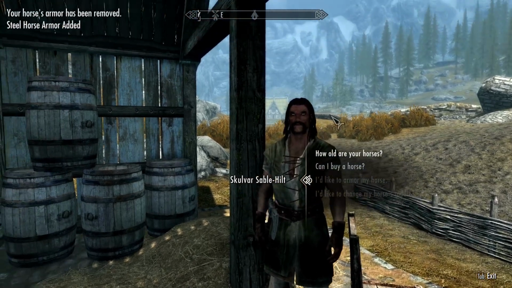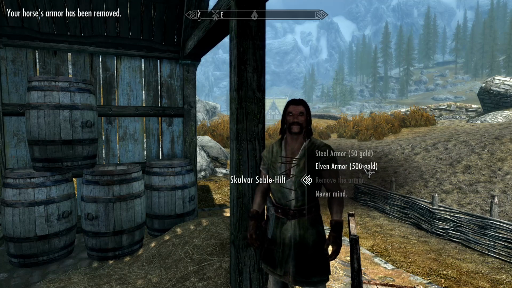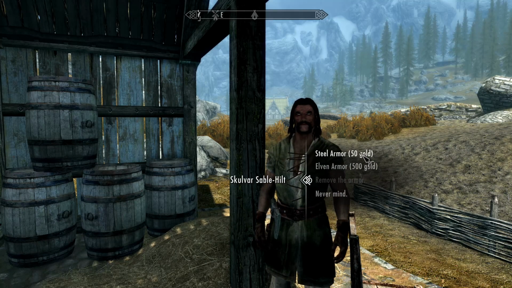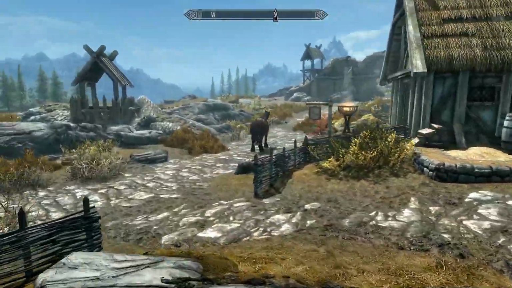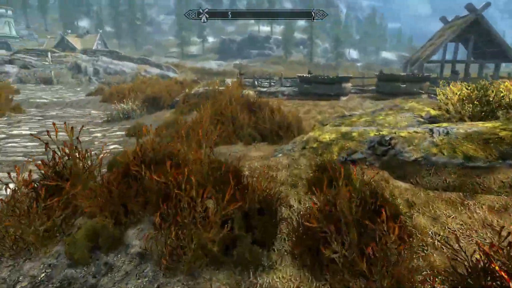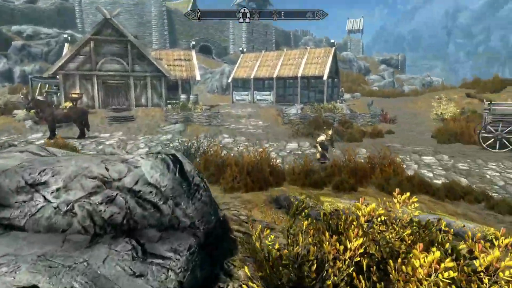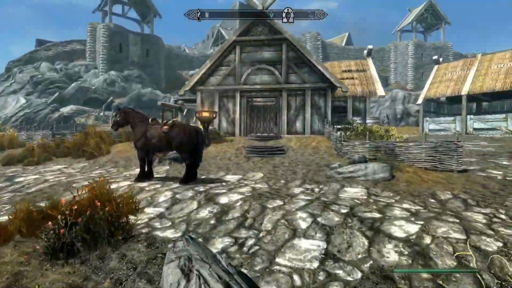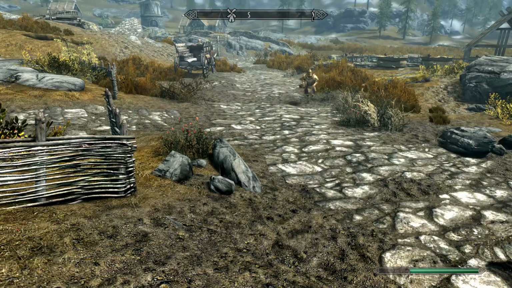Okay. Now, if we want to armor our horse again, it'll cost us 50 for the steel armor. See? Rather than 500. So because we're going to switch horses, we want to get rid of our armor, so we don't have to pay 500 for it again. We only have to pay 50. That's a hell of a tip. But right now, actually, we're in the wrong spot. I'm going to go ahead and put it back, because we're coming right back.